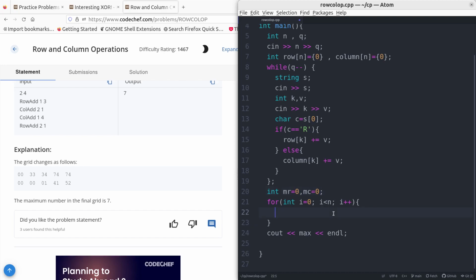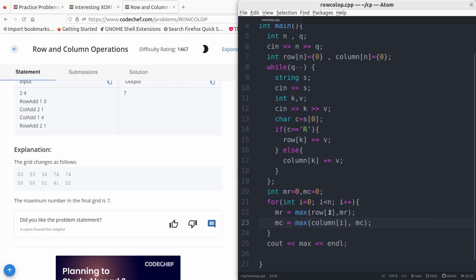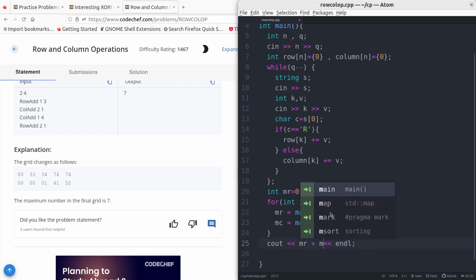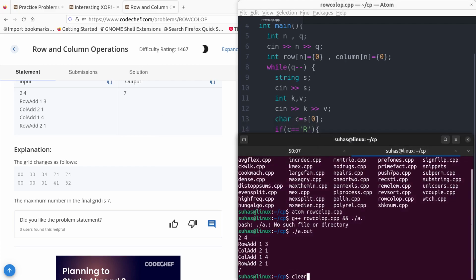So m of row is equal to maximum of row of i comma m of row. Same with the column. Then instead of printing max, we'll add them, because row and column operations will be added to the one number, right? That's it, I guess.